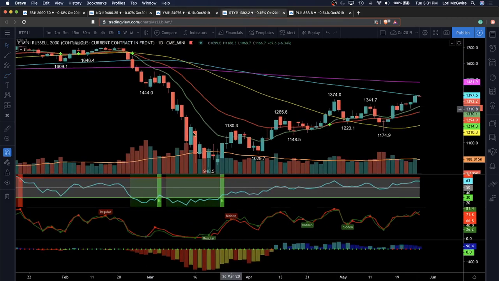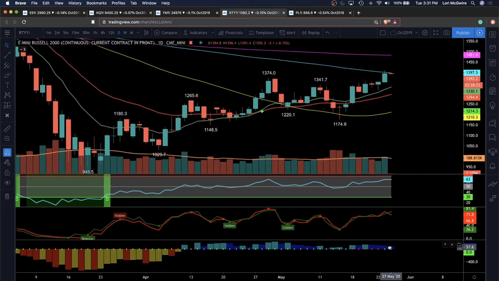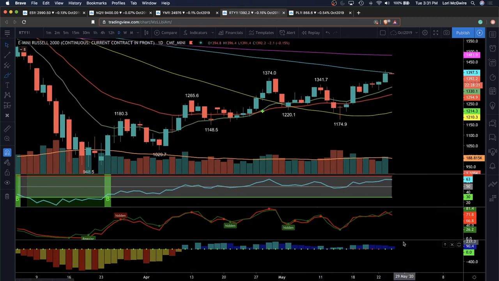All right, let's look at RTY, the small caps. Small caps, they fired bull Friday. So they had a TTM bull squeeze fire Friday. So logic would say that we would have some type of bullish move 8 to 10 days following that bull squeeze. Doesn't always happen. It just shifts the odds. It's another tool in our tool belt. We have the EMAs pointed up, the slope of the EMAs, and the RSI is pointed up. Those are both indeed bullish. We're smacking our head into the 100 MA, so the 100 simple MA here, that's the blue line. Something to be aware of.